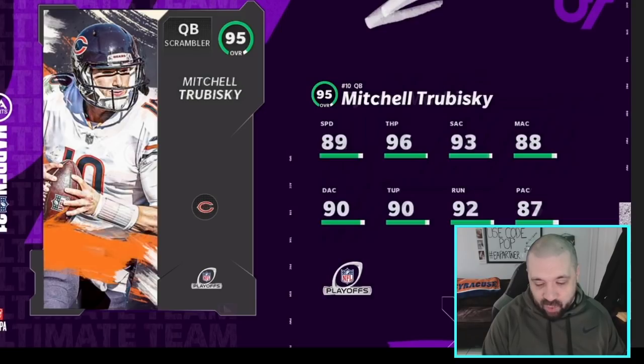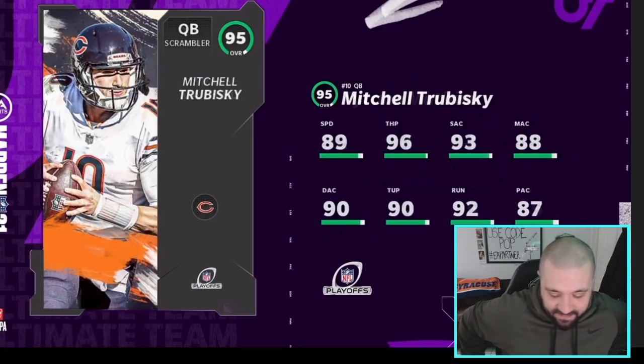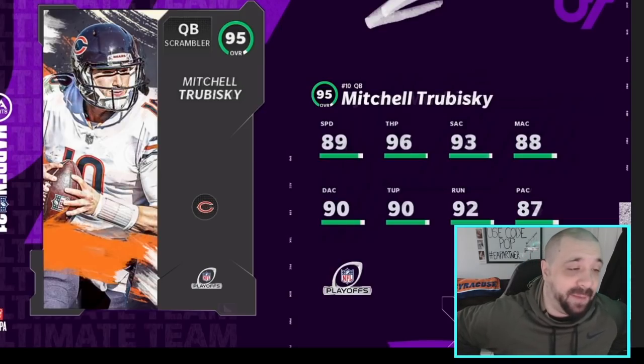This one, I was wrong. I figured Mitch would get a new card. I just didn't think it'd be the 95 overall. So I'm trying to find my paper here where I had the Bears. I had Kyle Fuller as the master for the Bears. It ended up being Mitch, and I have Cole Kmet, Darnell Mooney, and Robert Quinn on my list here.